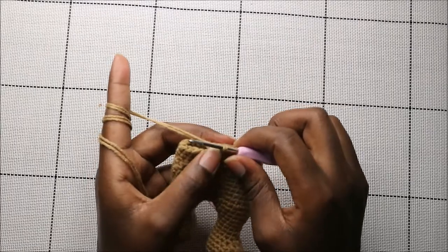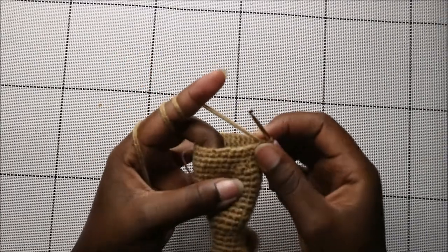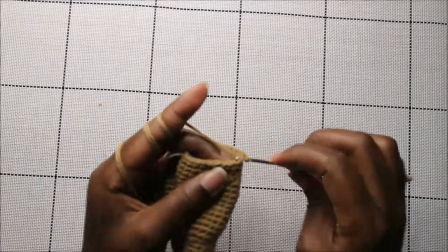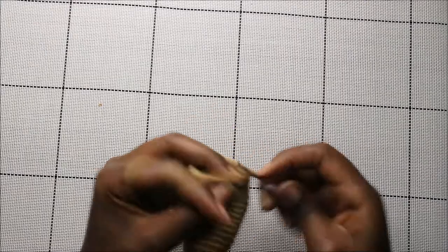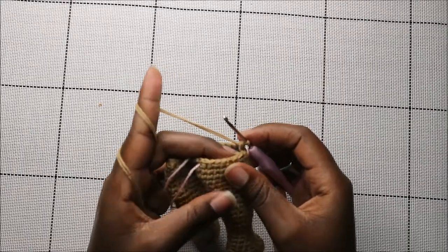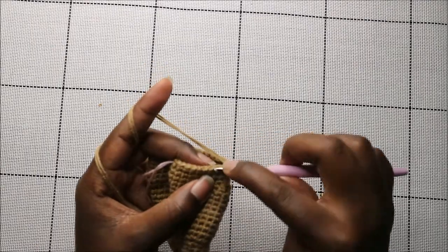After that, we are going to do single crochet in the next 15 stitches. Okay, so after the 15 stitches, we are going to decrease one time. And then for the remaining 8 stitches, we're going to do single crochet all the way. So we have a total of 32 stitches.